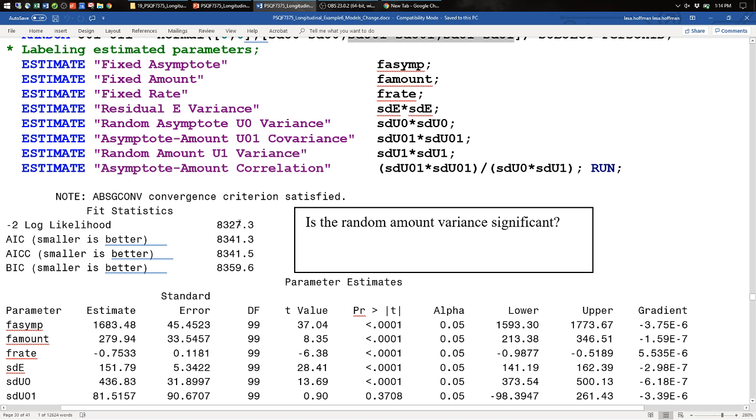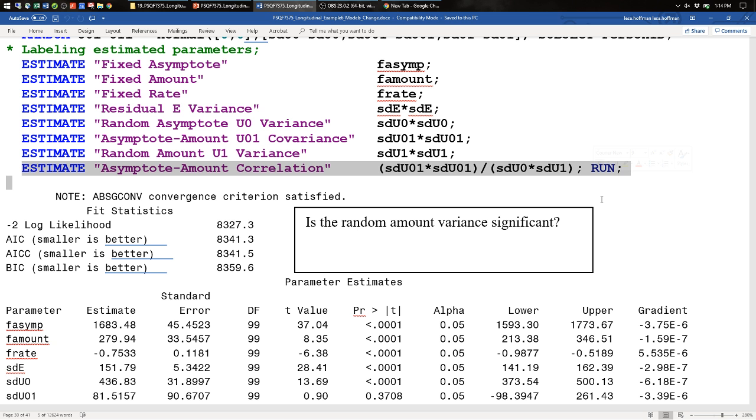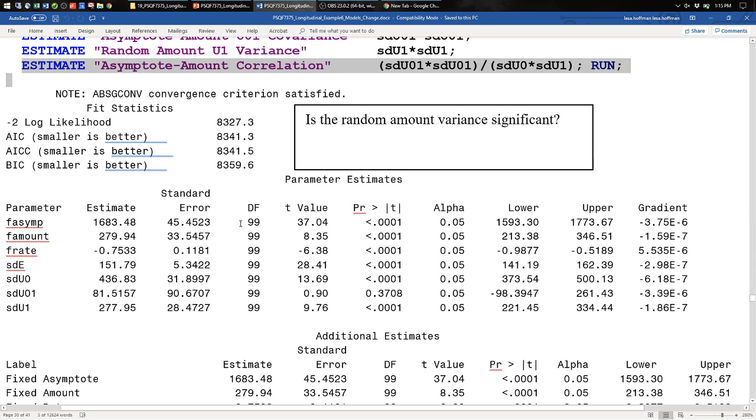I'm asking for some extra stuff again. Of note, if I normally want to get correlations among my random effects, what do I ask for to get that? In R, it spits it out automatically. In other packages, in SAS, it's GCORR in SAS, it doesn't happen in SPSS. And in Stata, it's RE covariance something. I forget exactly, but you can ask for it. There is no analog in NLMIXED, so I'm doing it myself. So I'm computing the correlation out of the covariance as an additional model parameter.